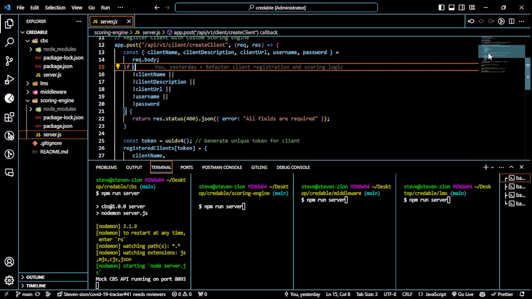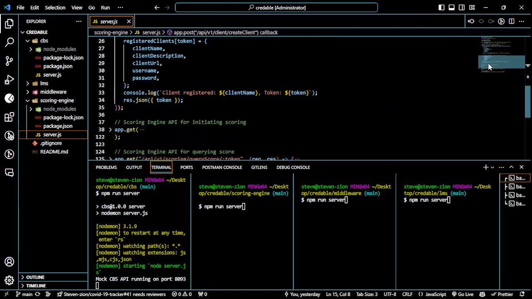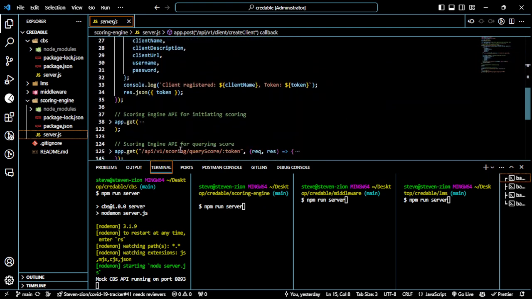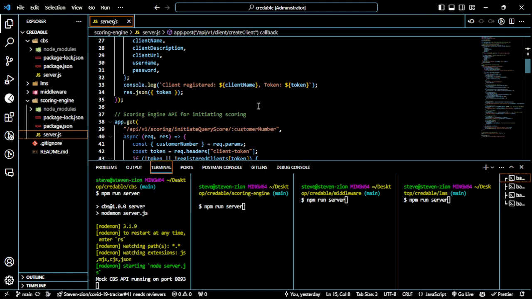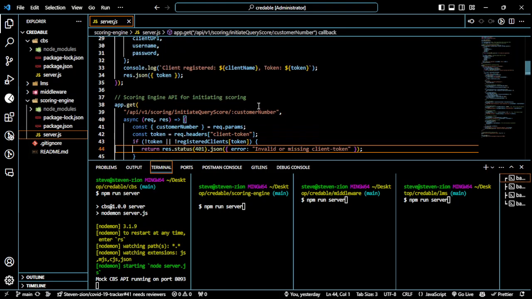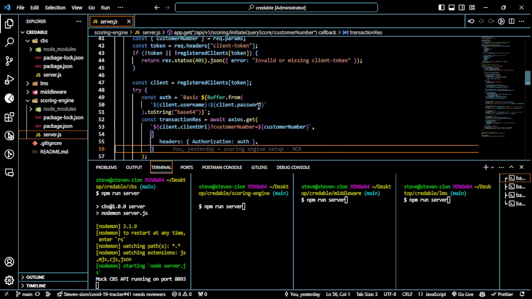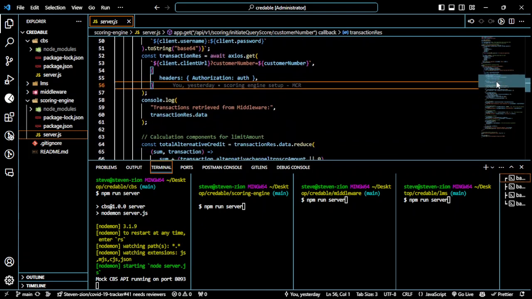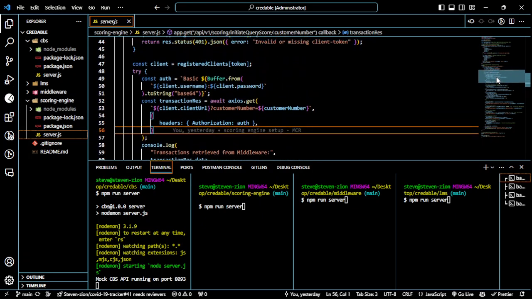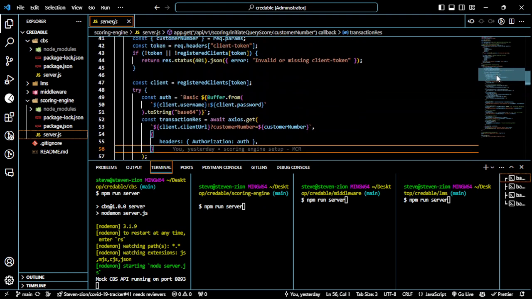The second endpoint is where we want to initiate a query score. This one initiates the scoring by fetching transactions from the middleware and calculating the limit amount the user can be given.